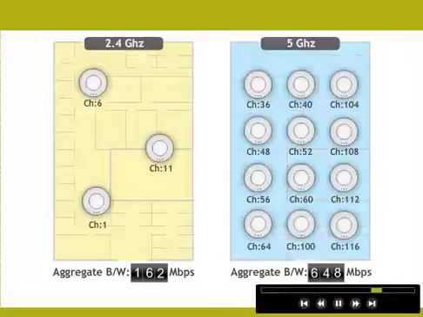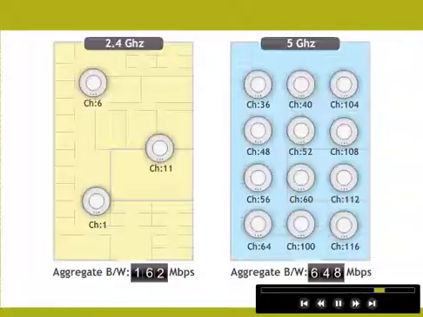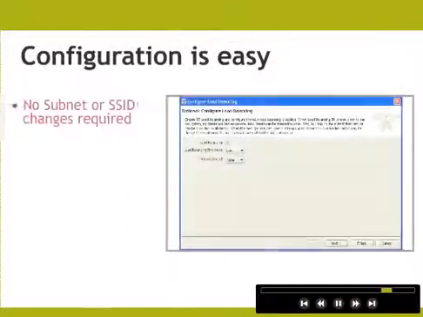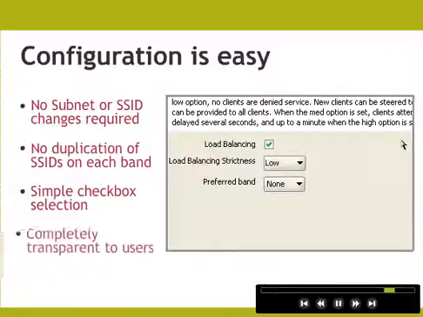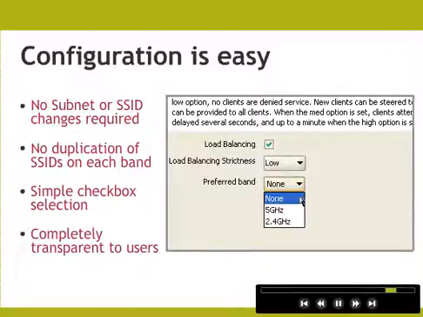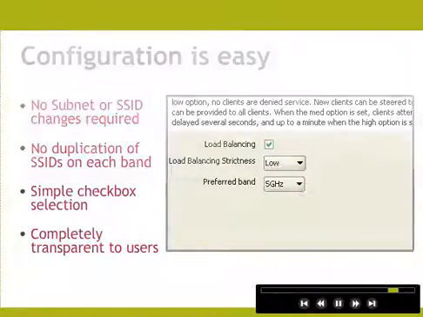With band steering, you can exploit all the extra bandwidth for data services and massively improve the scalability of voice services on BG. Now you can handle many more voice and data clients before the 2.4 GHz band gets overloaded. Best of all, it's free, it's simple to configure, it's totally standards compliant, and completely transparent to your users. In fact, the only thing they'll ever notice is better performance.